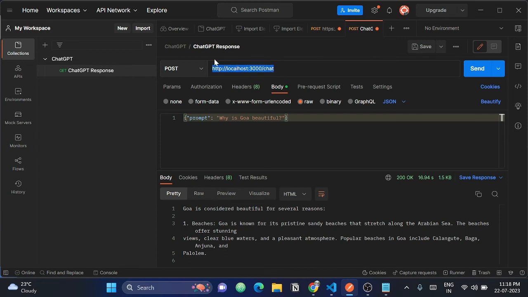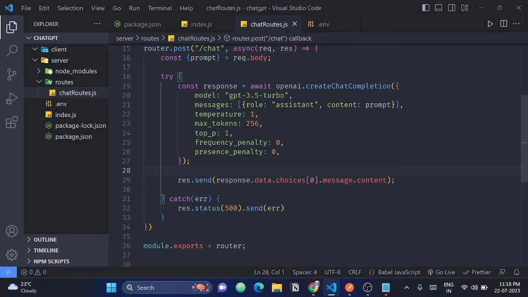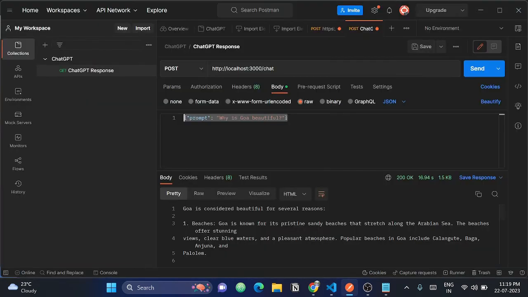On click of the submit button, you will call this post API, and the prompt will be nothing but whatever you have typed in the input tag. And whatever response you are getting, the response that we are sending, can be stored in a state, and then you can display that state in a React application. So with that you will get a full stack working application with ChatGPT integration.